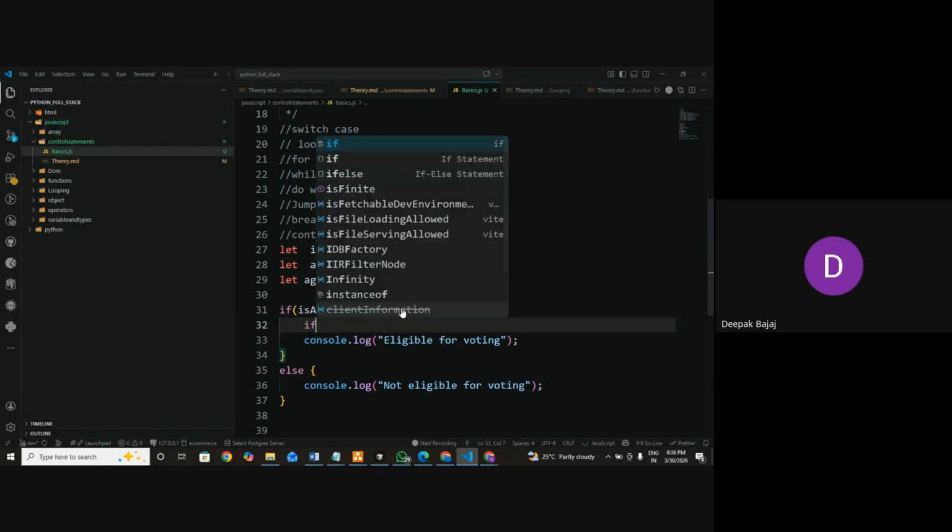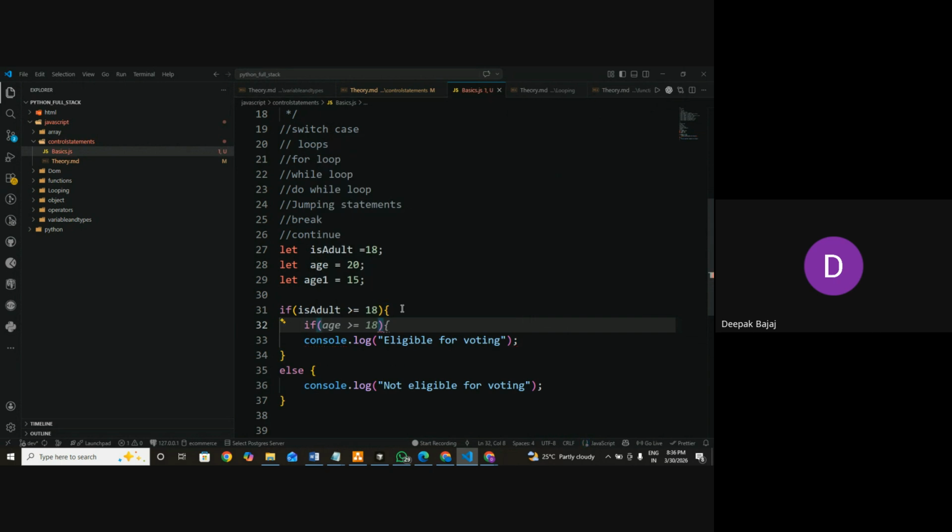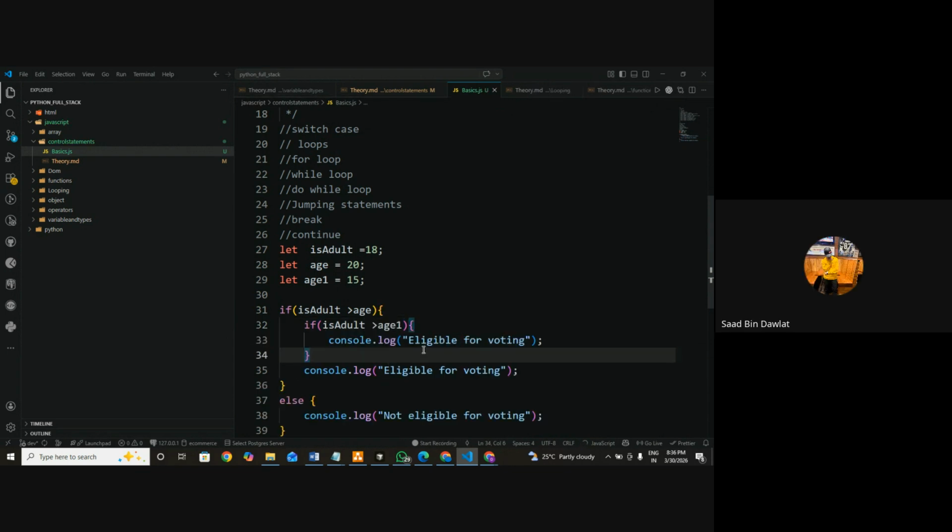So what we will do is say: if adult age is greater than age, then inside that we are checking if adult is greater than age one. So here we are saying adult is greater than age one. Makes sense.